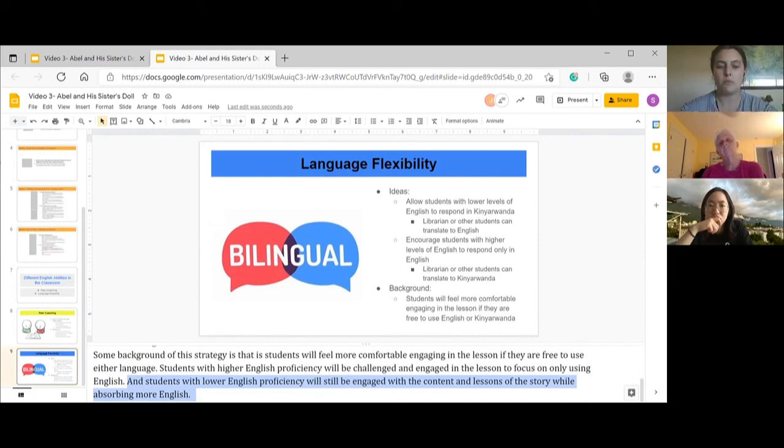So this really helps meet students at their level and that they're being challenged appropriately in the library or in the classroom. Because if you expect all students to only speak in English, many students will disengage because it's too difficult or they're not sure what's going on. But if you allow them to only speak in Kinyarwanda, then there's no language learning, there's no English language development happening. So it's important to be flexible and to make sure that you're always, you know, translating everything, which is really good practice and will help them switch easily.